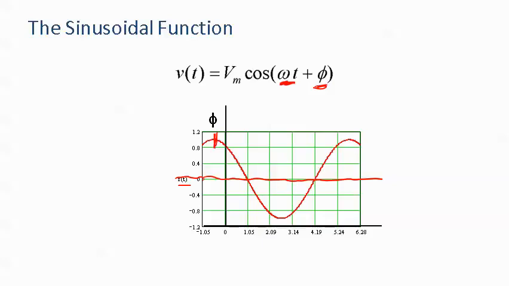So the sinusoidal function basically has three parameters of interest to us: the peak value, the radian frequency omega, and phi, the offset from 0, or the phase shift as some of us would call it. Okay, so that's the definition of our function. On the x-axis down here, we're looking at the angle in radians. So from 0 out to 6.28 is one complete cycle of this.